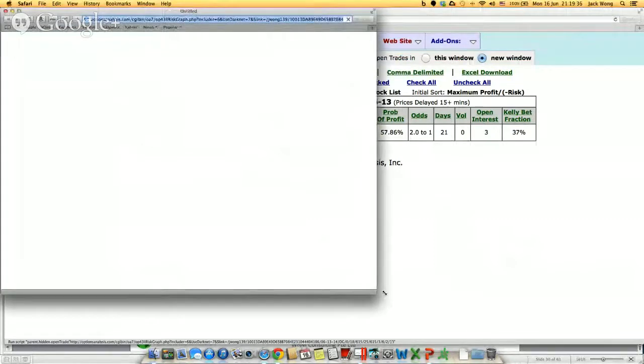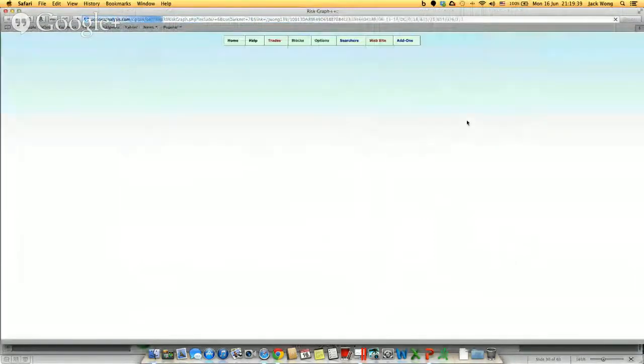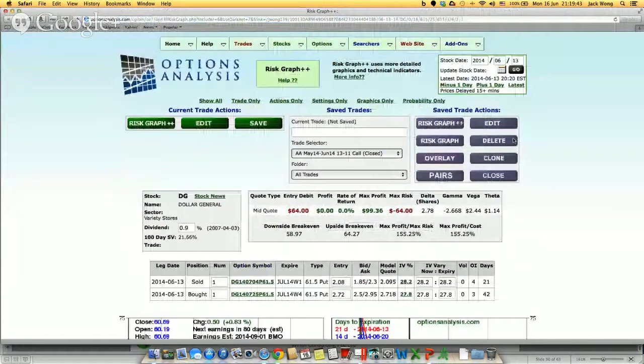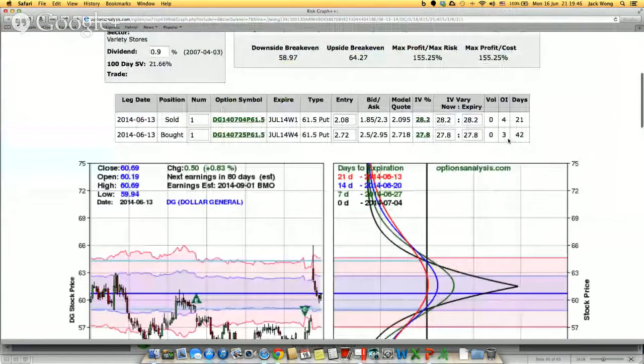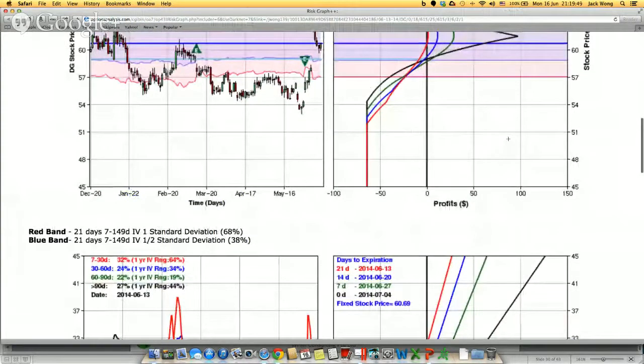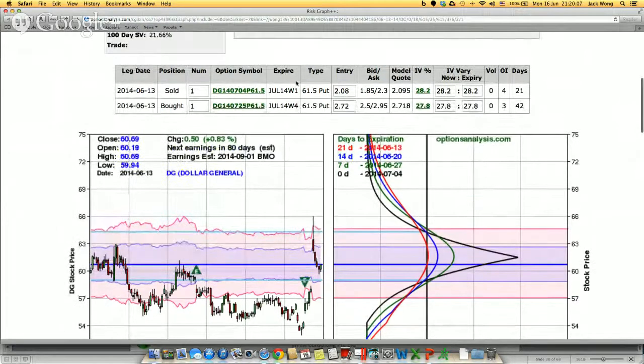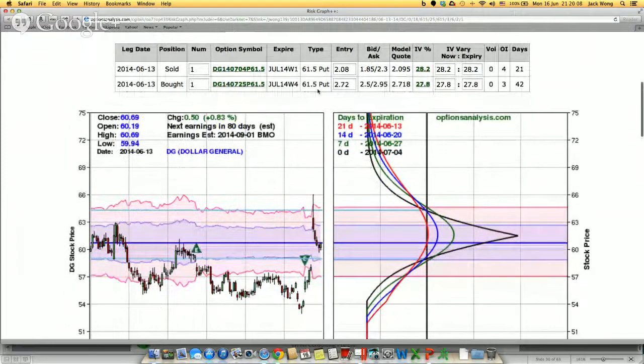Okay, first of all, this is $3, if I'm not wrong. Or Dollar General. Okay, DG. This is the one that I was a bit bothered by one thing. First of all, this is how a calendar spread looks like. What we do is we sell July week 1, which has 21 days to go. This is week 1, W1. And then we buy week 4. As long as it is based on the scan, I'm not so concerned whether it's week 2, week 3, or week 4. So week 4 actually gives me a better way.